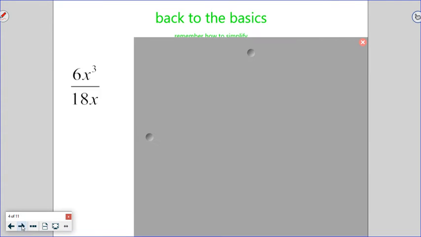We don't really need that page right now. What I'm going to do is remind you of a whole bunch of simplifying things that we can do in algebra, and then try to bridge the gap between that and what it's going to look like in trig. Okay, so something like simplifying a fraction.